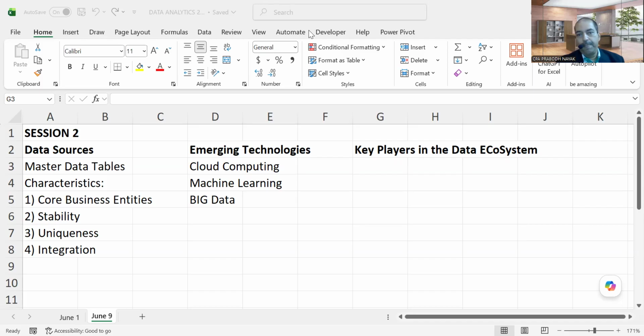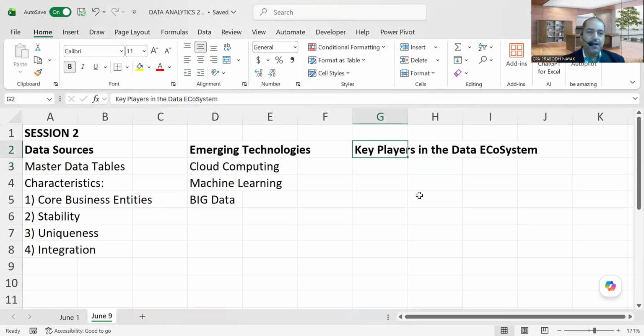Yes, not a single player that you can think of? Sir, data analyst. Okay, data analyst, then data engineers. Okay, fine. Data scientists, fine. Machine learning and AI, business analytics. Business analyst, okay. Data collectors.